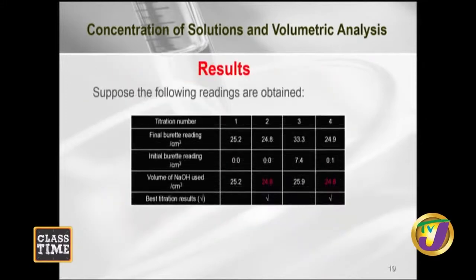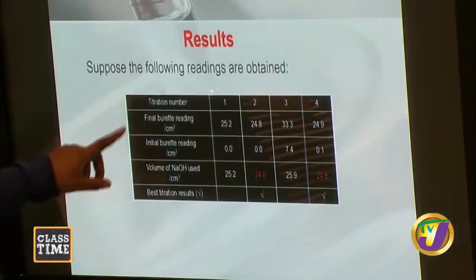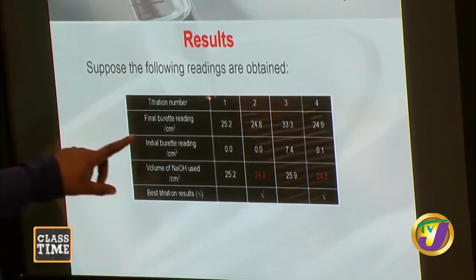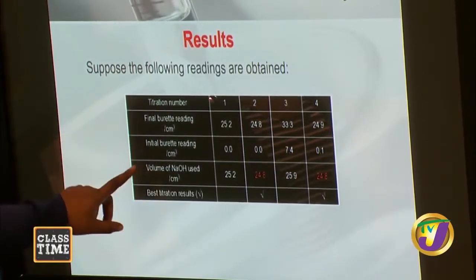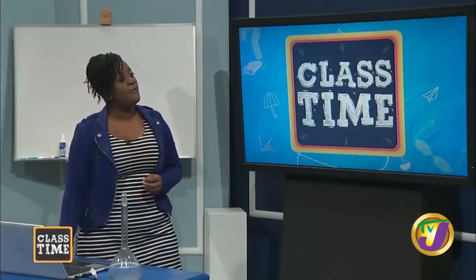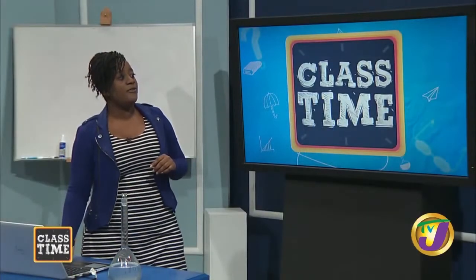All right, and again, your table will look like this. Remember, we normally don't put the initial reading at the top. We put the final reading at the top because it will be easier. The final reading is a bigger number that will be at the top, and our initial will go below it so that we can subtract the initial from the final to get our volume used. And of course, the values that are close are 24.8 and 24.8.